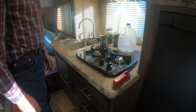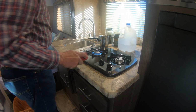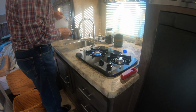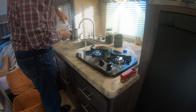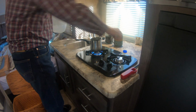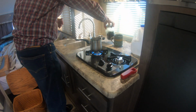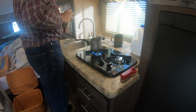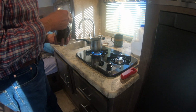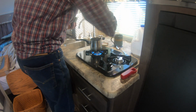Okay, so this is about how to make some Turkish coffee in a camper. The thing you really need for that is about a 24-ounce tall pot, so that we'll be able to boil the coffee once it comes ready to boiling. The other thing that I have is some Turkish ground coffee that I got at Starbucks. Nearly all the Starbucks will grind it that way.